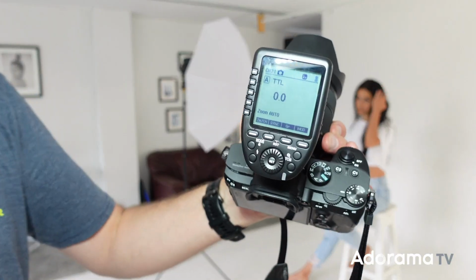Good. Okay, we have some decent shots, but they're not too much different than what we shot with the normal umbrella. So what I want to do is change the angle of the light and change the zoom of our on-camera flash. So first thing I'm going to do is change the zoom. Let me just show you really fast.